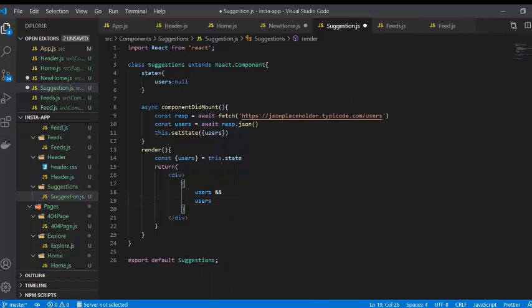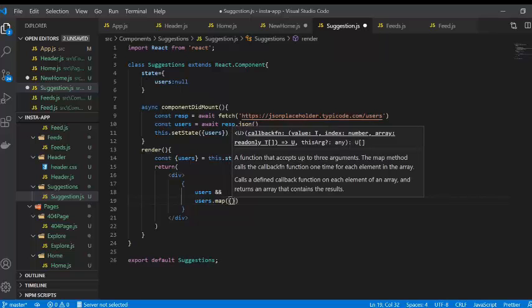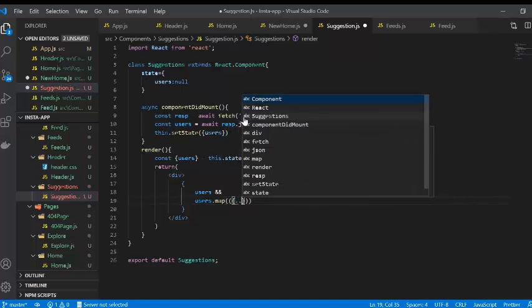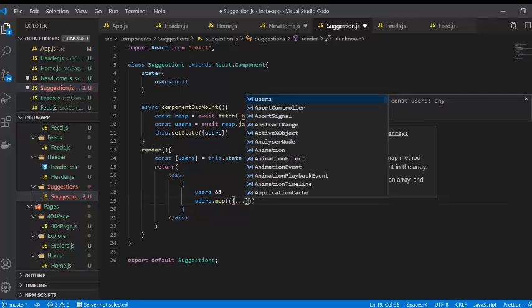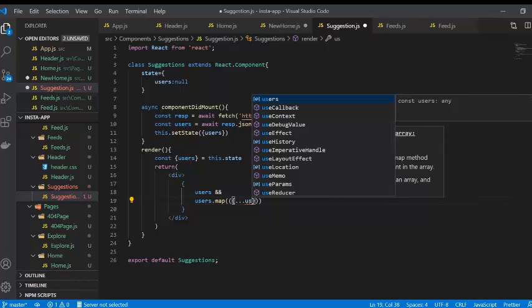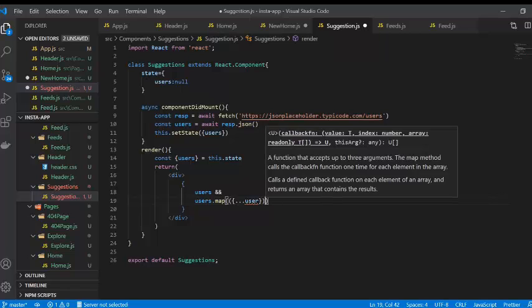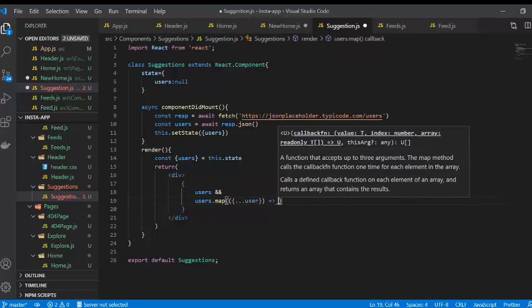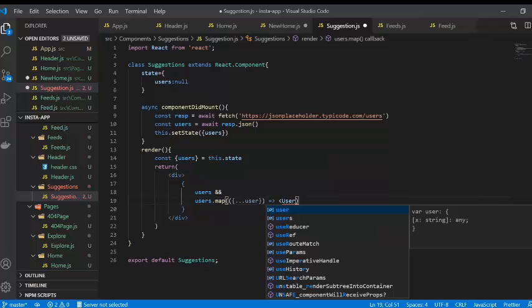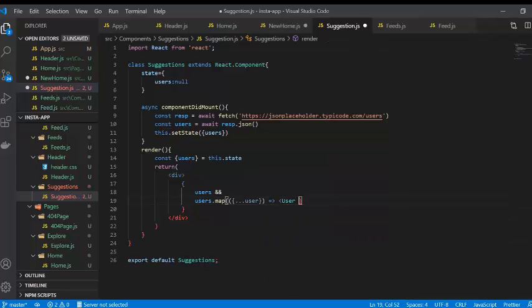I'm gonna map it out, users.map, and again same thing we're gonna use this curly braces for each element to be spread out their properties. And in here I'm just gonna give user. Now in here I'm just gonna create a new user component that I haven't built, but I'm going to create it right now.